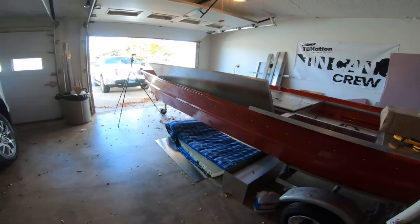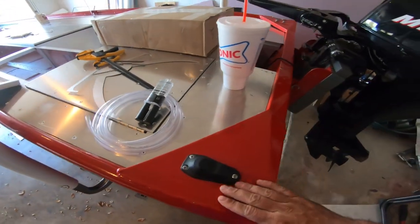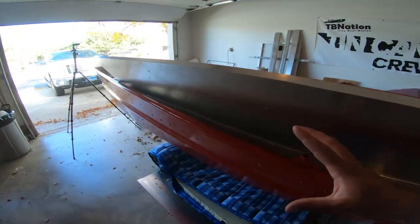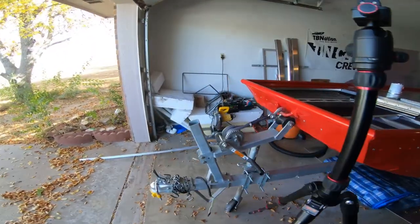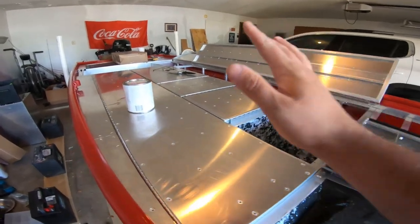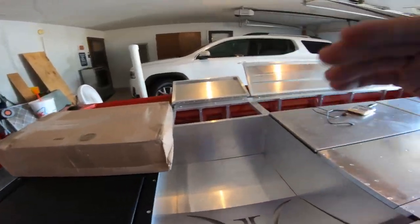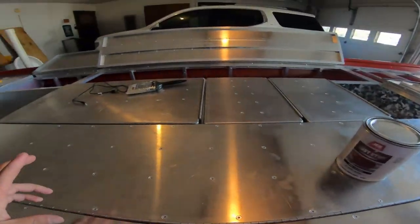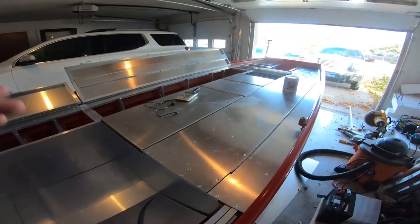I'm going to leave the outside red — I think it will still look good. I'm probably going to paint the lip of the boat white, or maybe even black. I saw a few boats that had the black lip with the gray and white on the inside and it looked pretty good. I was bouncing between multiple colors and multiple kinds of foam for the deck — it was a hard choice. I chose one, changed my mind, chose another, changed my mind again, and finally landed on self-routing the foam. Michael Lopez self-routes his own foam and he inspired me to do it too.